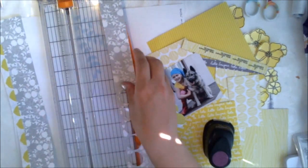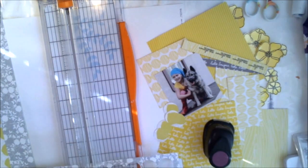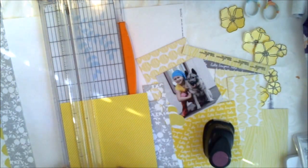I want to create more interest. That's why I use that round punch to create this kind of negative punch paper.